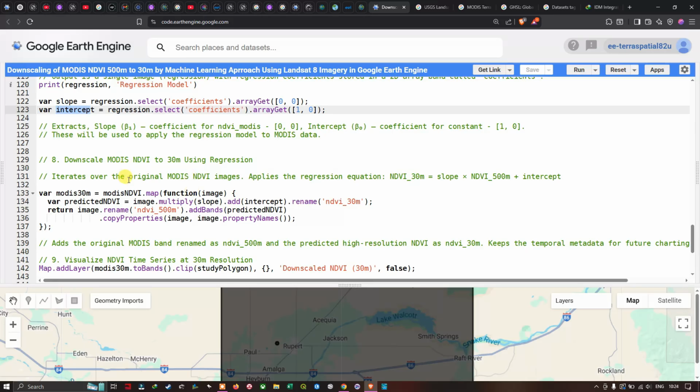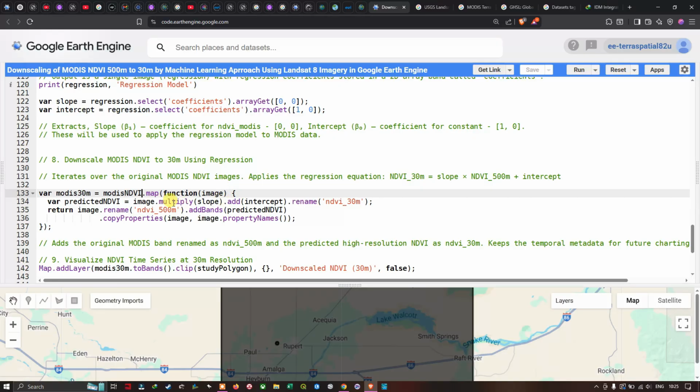We define a variable called MODIS 30 meter, and refer to the original MODIS image, MODIS NDVI, and apply the map function. We created this function in order to apply the linear regression model on each existing MODIS NDVI image.